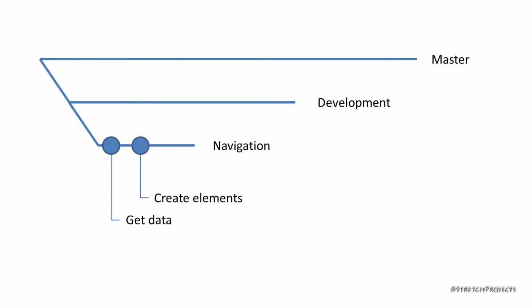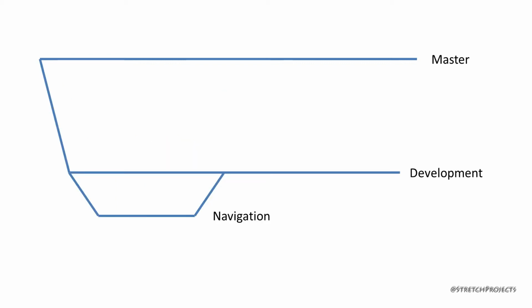So in a navigation system, you may want to first find out all of the possible navigation options, which will be a commit in itself once that functionality is in place. You may then want to take that information and construct some elements to display that information to the user, which will be a separate commit. Once you've created those elements, you may want to go ahead and align them and lay them out in a specific way, which will be a separate commit again. And then only when you are happy that all of the functionality is complete, would you go ahead and merge that into the development branch.